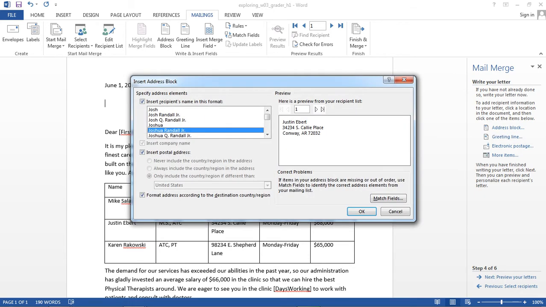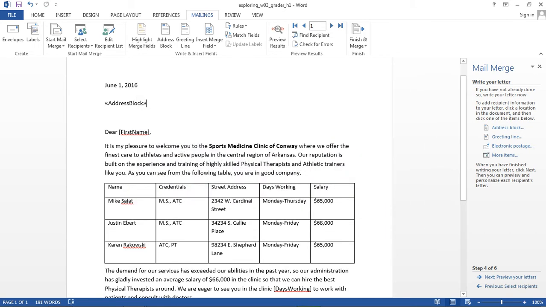So you get back to where that spot is, click on address block. It said use default settings, so don't touch any of this. It'll look like that. Make sure it looks like that. If it doesn't, you're going to need to switch it so it does. Default should show as this. So hit OK. And you get these little arrows on either side of address block. This is kind of code for the program that says, whenever you see this, pull from my data source that I put in step 3.